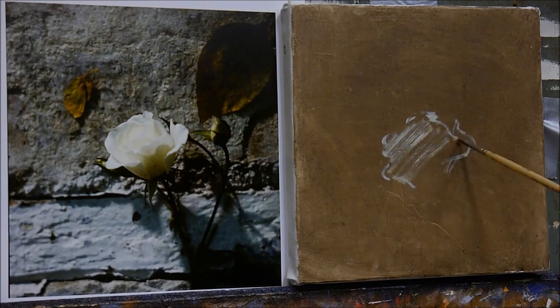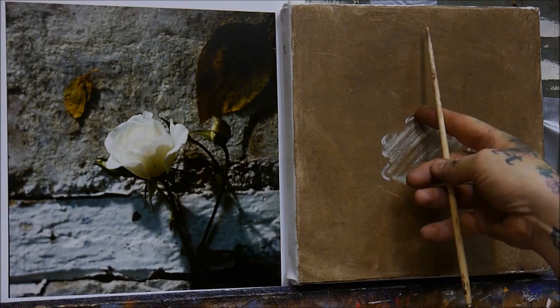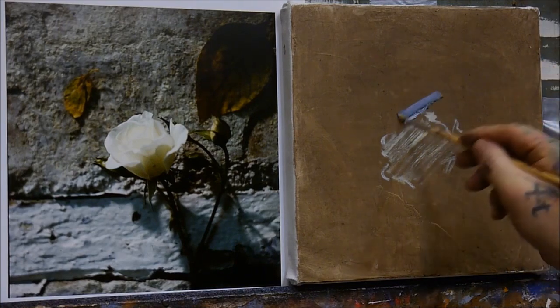I just place this and I count one. That was too big. It's very typical for me to make things bigger for some reason. Maybe my personality traits that come through.